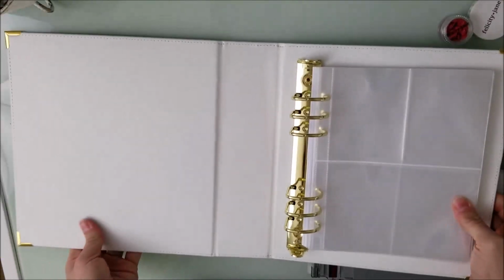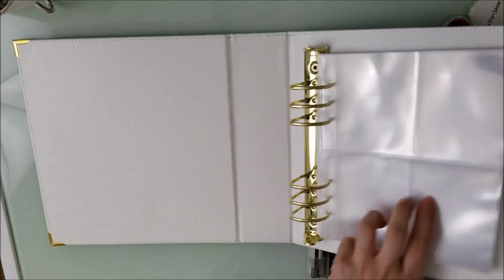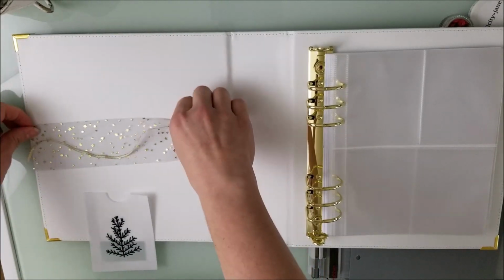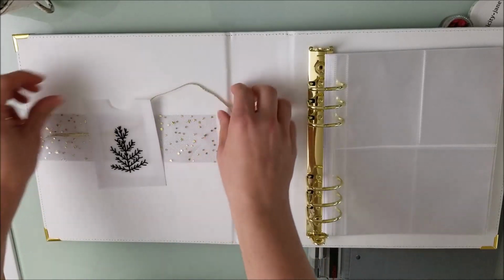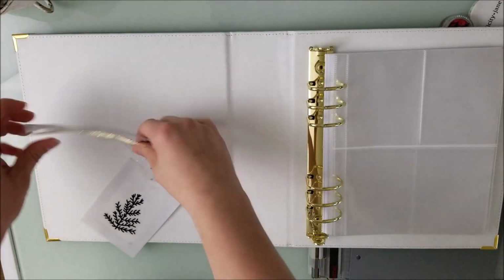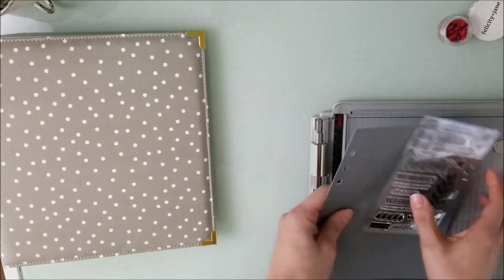So today I am going to work on this piece right here, which you will see that I'm going to place like this. It's going to be like a little gift type thing that I'm going to place here, and put this here. Then I'm going to journal on the inside, and that's what's going to be there. And then I am going to be working on the cover sheet.